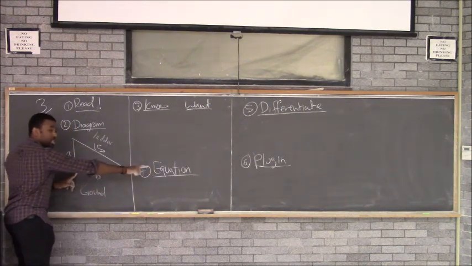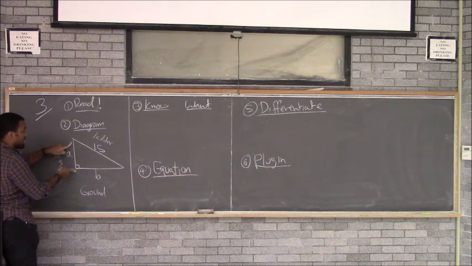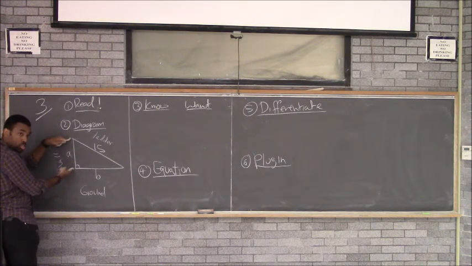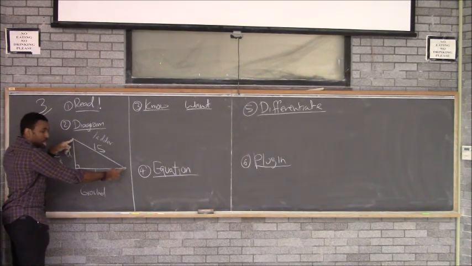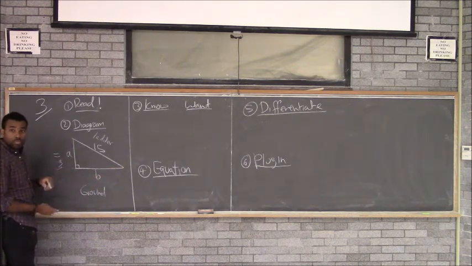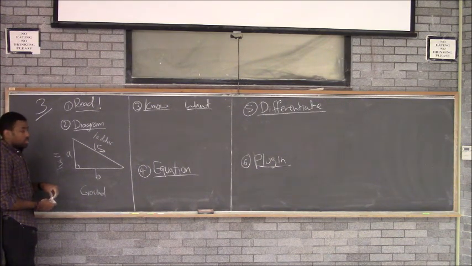Now, as he's pulling the ladder, this is going to start sliding down, which means this length is also changing. That is labeled with a variable. The length of the ladder itself is not going to change. Label that with a number. It's always 15. So if the length of A is decreasing and it's changing at the rate of 2 feet per second, wouldn't it be negative 2 feet per second?